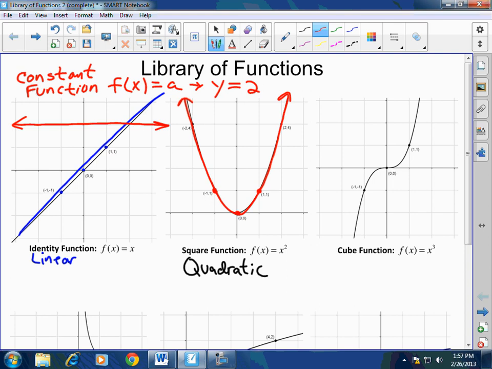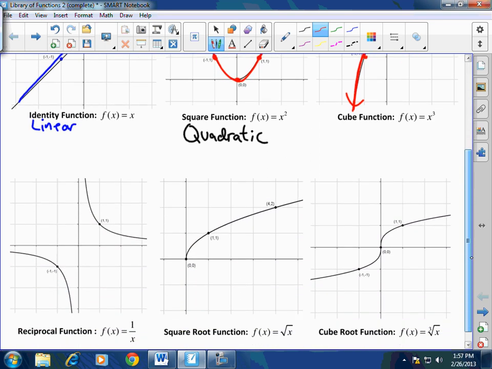How did I get these points? I make a table of values, an x and y, and I choose x values of 1, 0, and negative 1. For this particular case, please pay attention. It's a little curvy guy here. We have to memorize these because we're going to translate them and transform them today. So we have to memorize them.